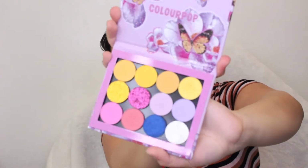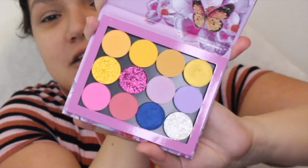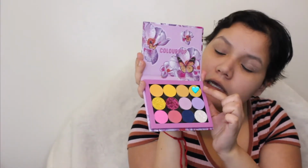I'm going to put the gold one from this ColourPop palette, but I made this palette, oh, from back here, there you go. Okay. I'm gonna use the gold one up here. They have a build your own palette on ColourPop. If you haven't tried it, I recommend it. I'll let you know how long the pans last, because I think they are normal size. Yeah, they're normal sized. And it was, I think, 21 around there, just so you know.